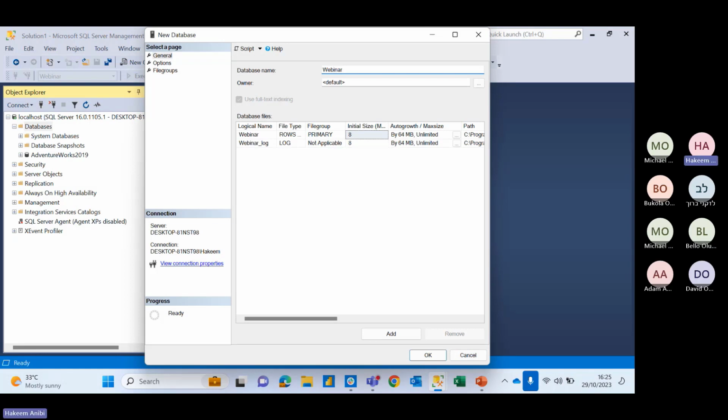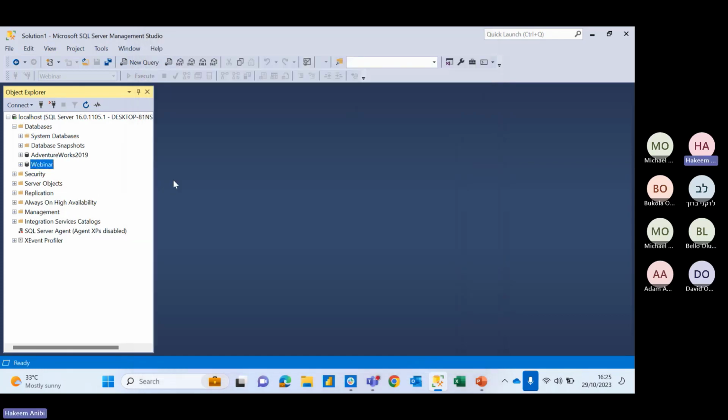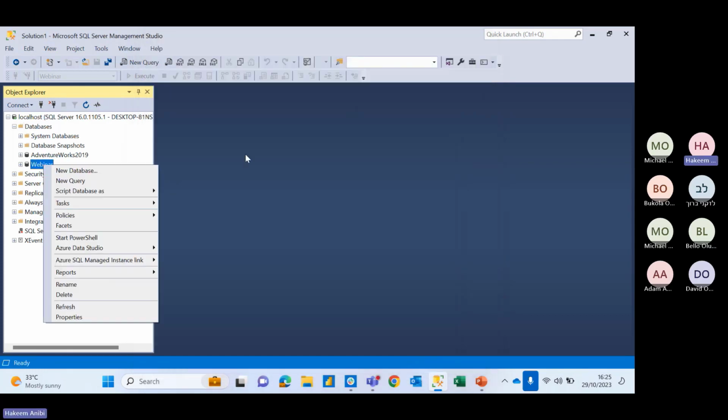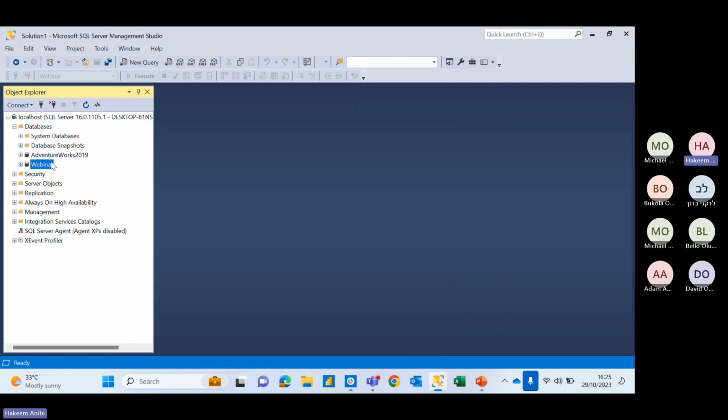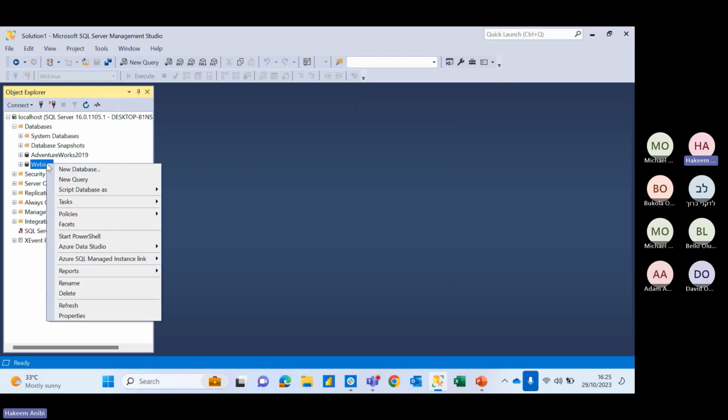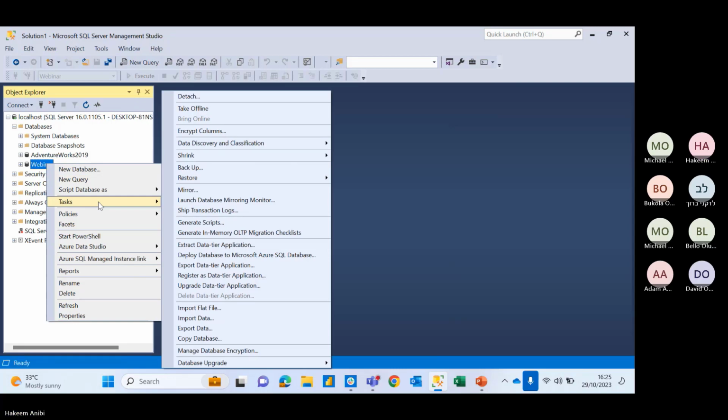You can name it whatever you want. Now I want to quickly import our CSV file. We right click on the newly created database, which I named webinar, then go to tasks, then down here you see import flat file.